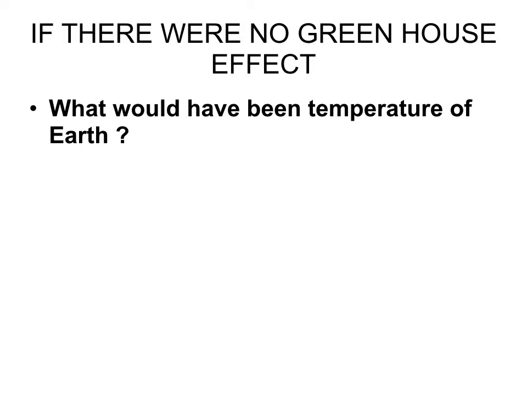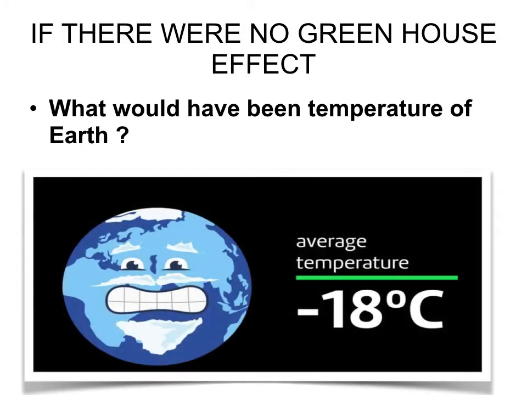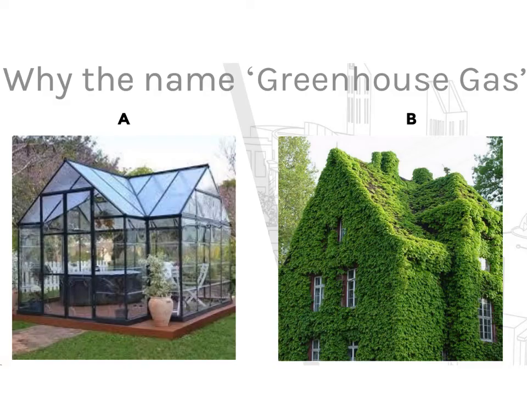If it's so bad a thing, then what will happen? No, it's not a bad thing. If there is no greenhouse effect, then the Earth's temperature would have been minus 18 degrees centigrade. Imagine how low that is. It's the greenhouse effect which makes our temperature livable. 0 degrees itself is ice. Minus 18 degrees centigrade would have been the planet's temperature if there were no greenhouse effect. Then what is this greenhouse effect?